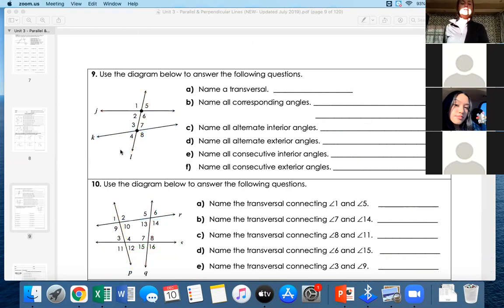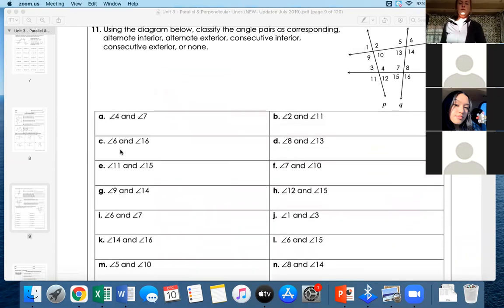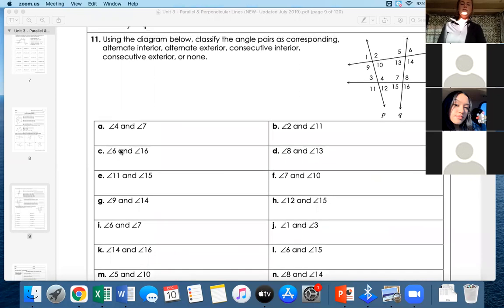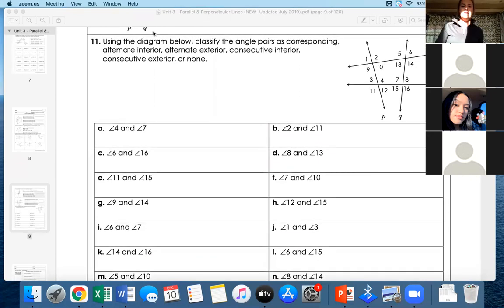We have one last section. I was really hoping I could fit this all into one page. I think I can if I do it like that. All right, so we just want to classify the angle pairs. I'll go ahead and color these as well to help us a little bit. That line is really ugly, but that's okay. Using all of the primary colors.